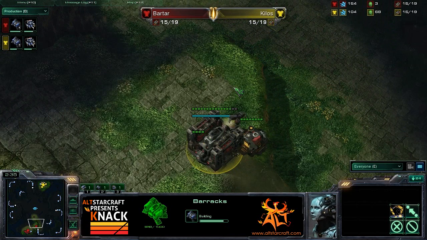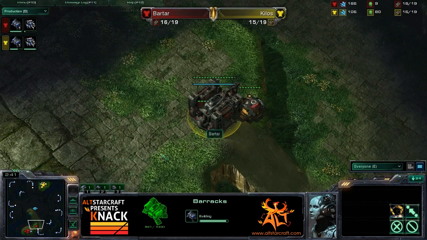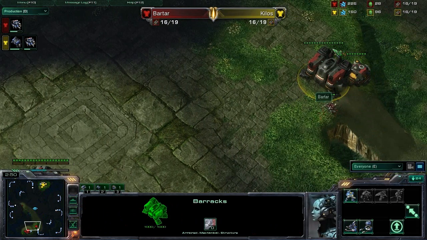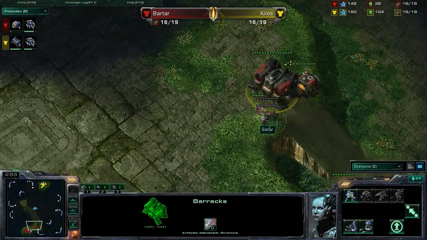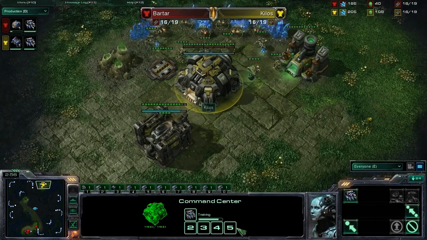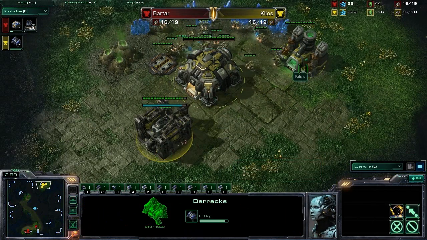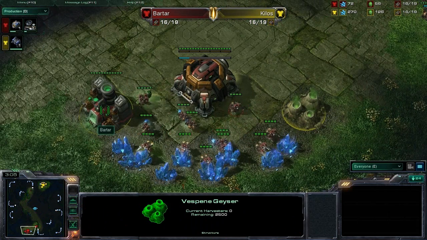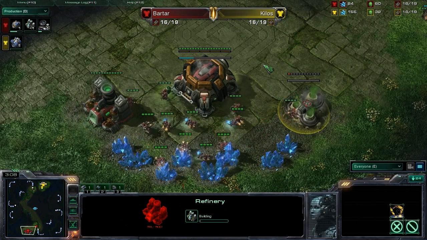Might see either a Hellion play here potentially, or we're going to see some kind of Reaper play. I don't know. We'll see how he's going to go from here. The telltale signs are what he does with his barracks. Right here, right now, he's going to continue his wall off for the time being. Notice no wall off here for Kilos. And he is just on one gas as well. Not going to be super fast tech out of these guys.